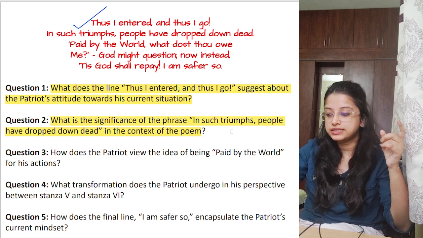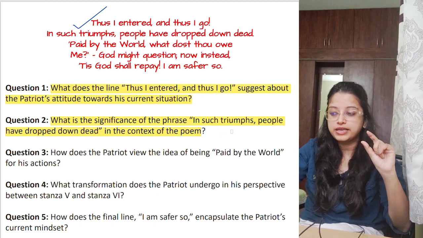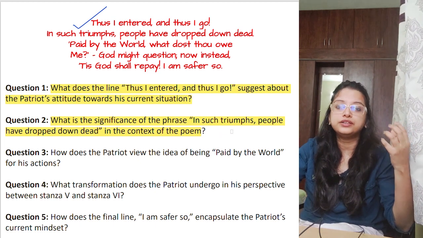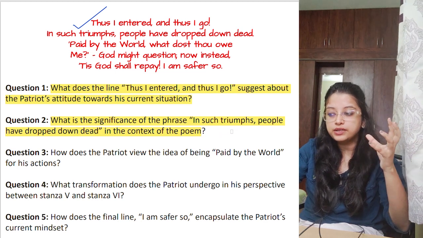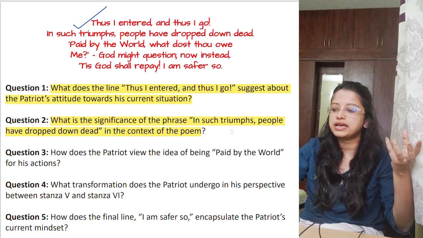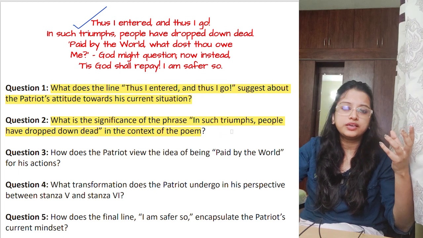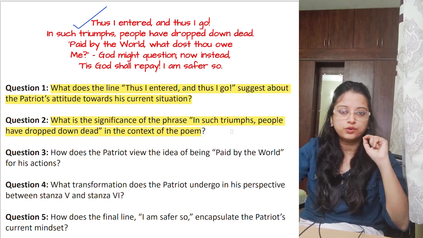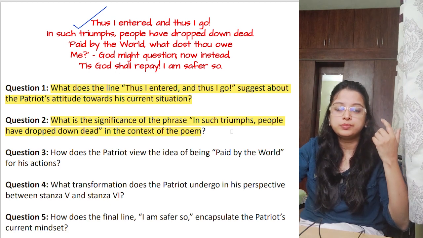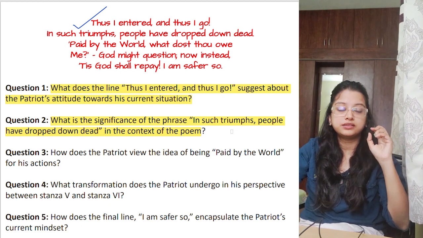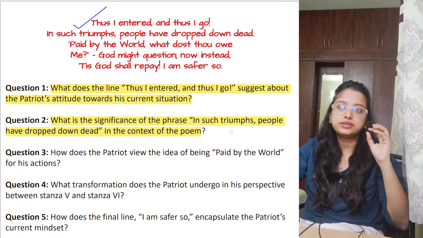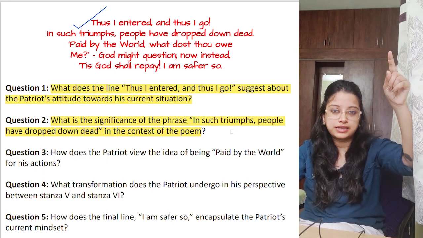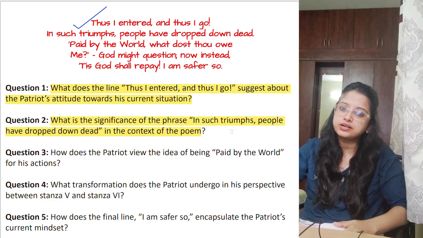What is the meaning of this line? So what are we going to say? This phrase underscores the dangers and the risks associated with pursuing grand ambitions and causes. When you are working for something, when you are trying to reach a very high goal, like removing the king, maybe because the king is not good enough, then when your dream is that high, you may suffer certain consequences.